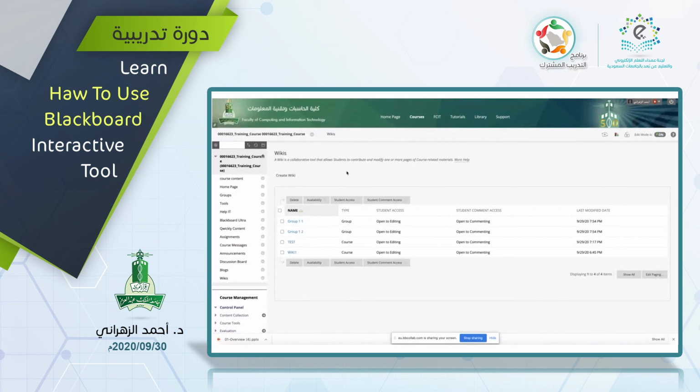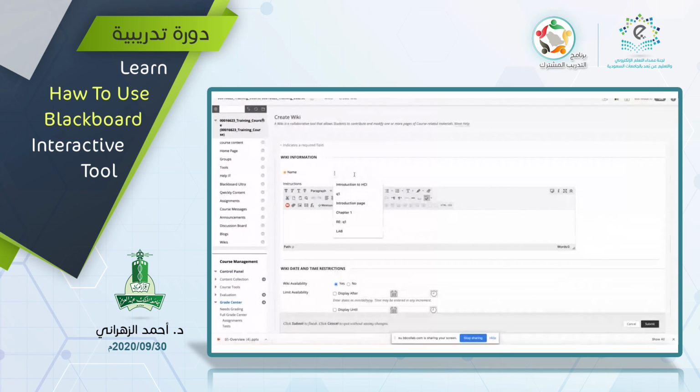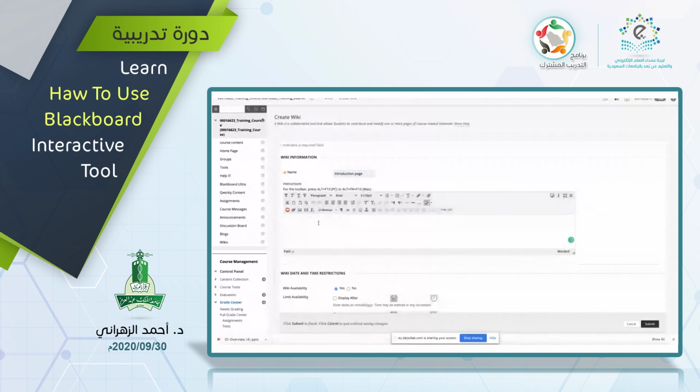And the wiki is based on the web. How? The first step is to click on create wiki, give it a name, Introduction Page, and do some changes here. We're going to do the same as we did before.